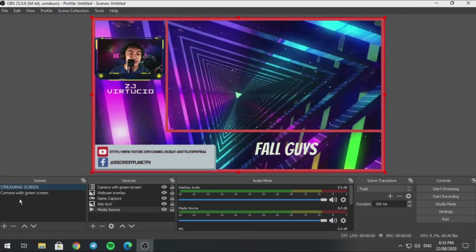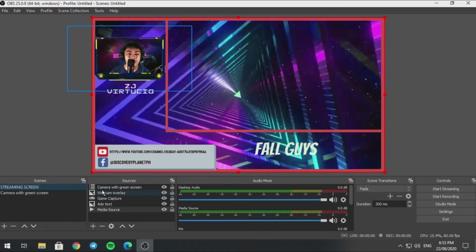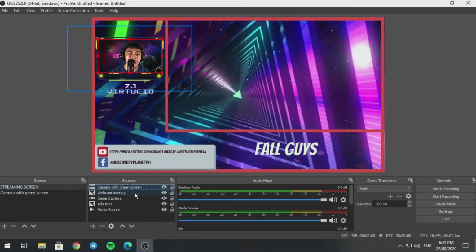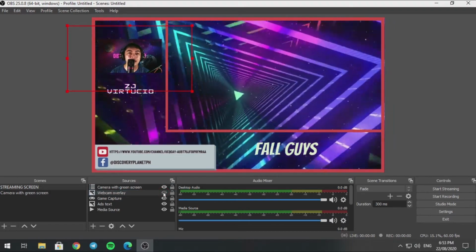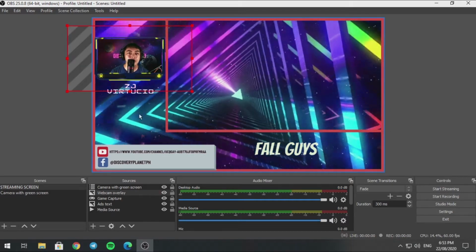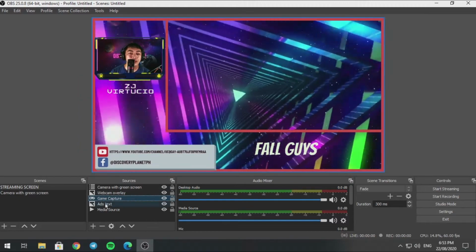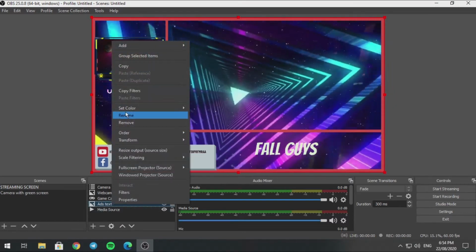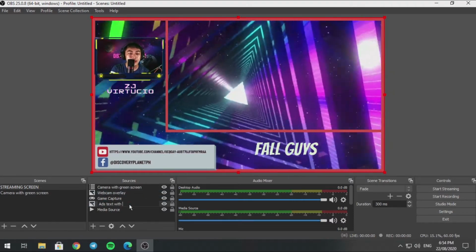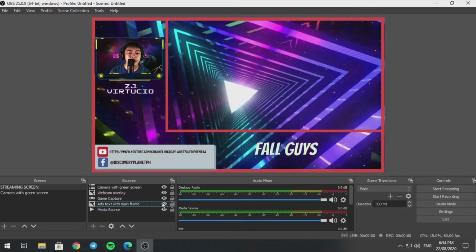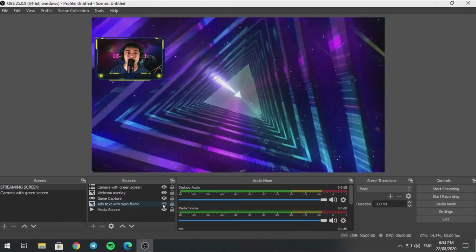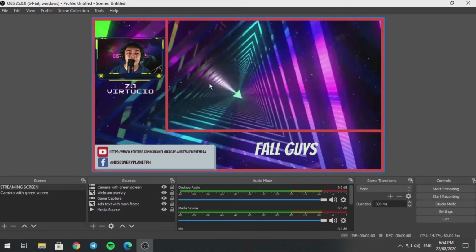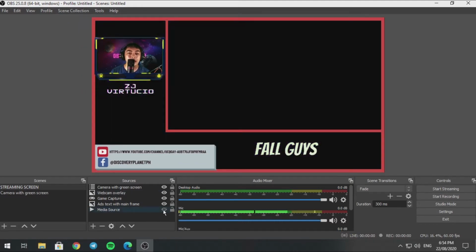The next part is to add another scene, which is the streaming screen. On the streaming screen, just include the sources of your camera with green screen, and then the webcam overlay. If I block it, you could see it disappeared, and when I unblock it, it appears again. On the game capture, on the ads text, actually this is not just an ads text, we could rename it ads text with main frame. Because when I block it, you could see the whole frame of the setup is gone. And for the media source, this is the background. When I block it, it is gone, and I unblock it, and there it is.